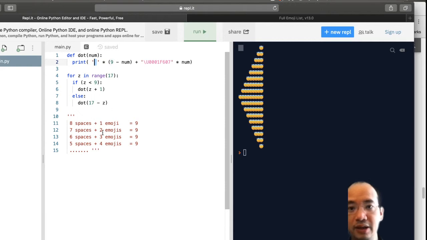And at the meantime, it has two emojis in the second line. So that's why you just use 9 subtract number, and then you would have 7, right? Now you would have the triangle flipped over.